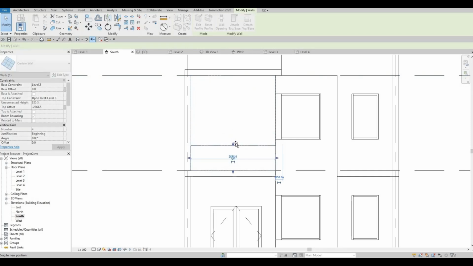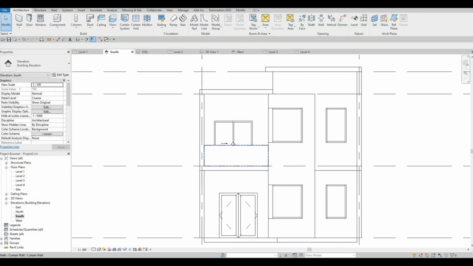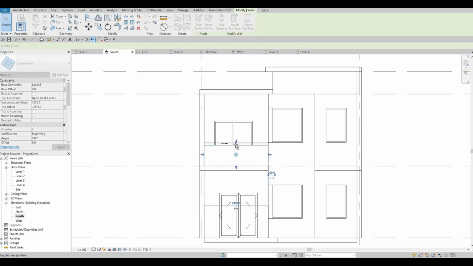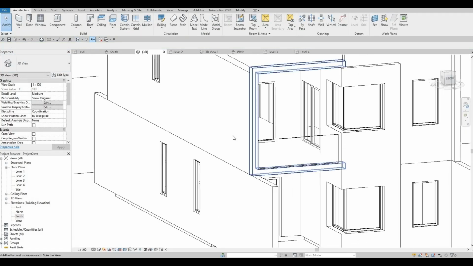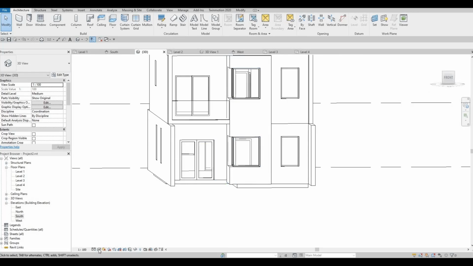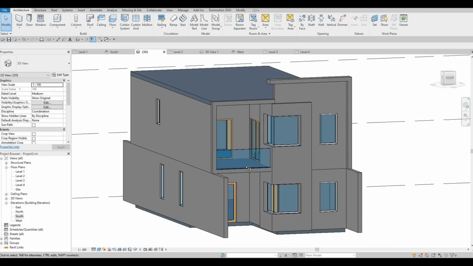And then just drop it like that. So it kind of looks like this.